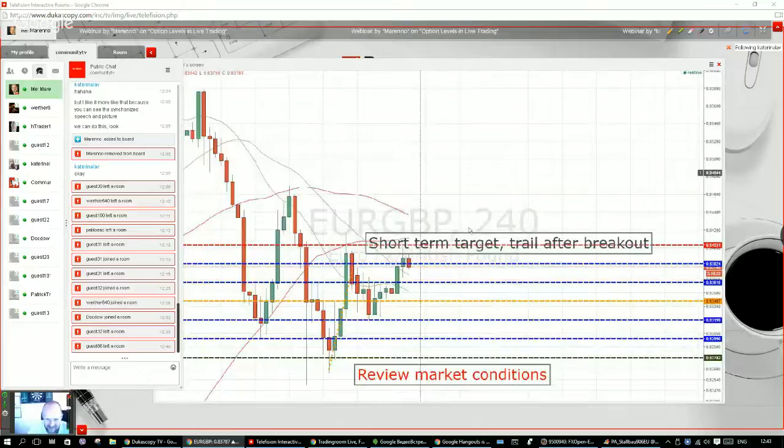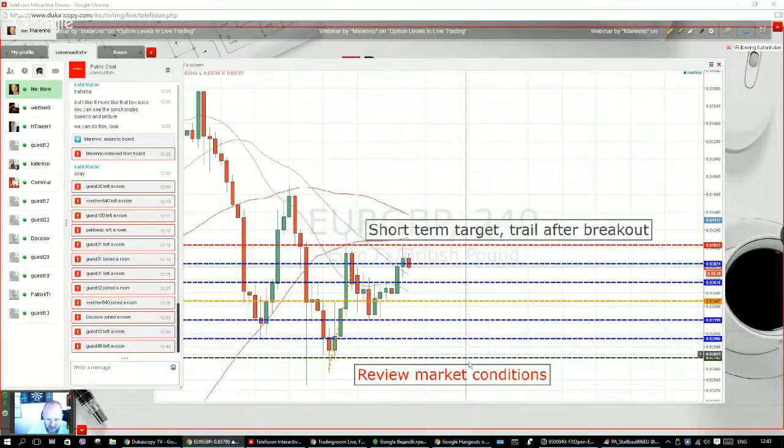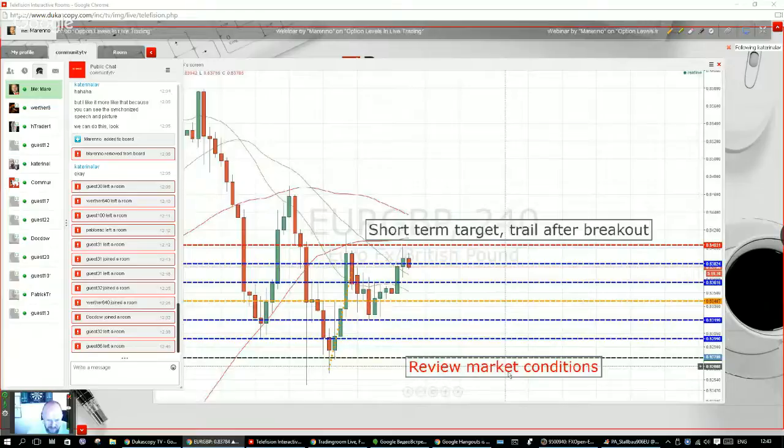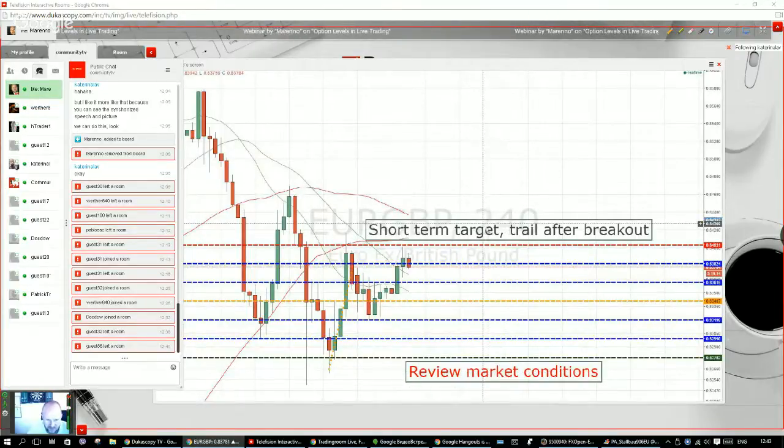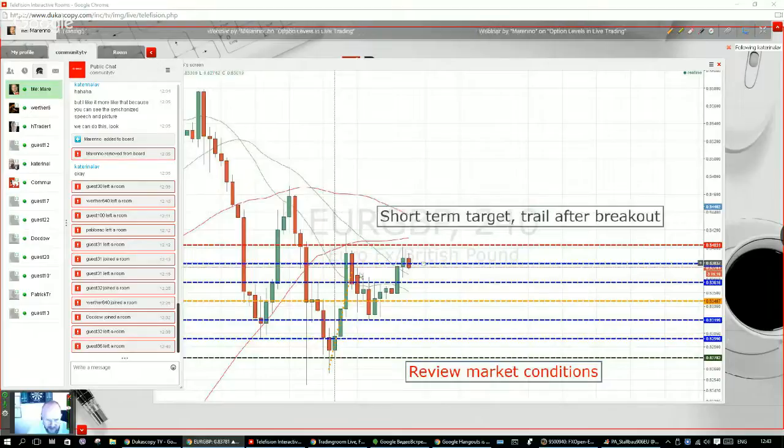All right, so it's euro pound. Let's see what we have here. As you can see, the short-term target is almost reached, and it does look like the breakout is not going to occur here. So I'll wait till this 4 hour candle is closed, and then I'll see. The possibility is that I will try to give it a sell. So we'll have a look at it later on.